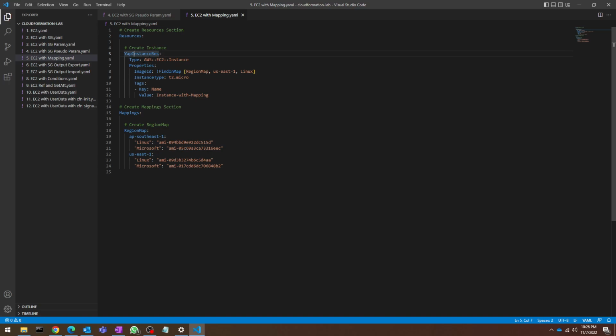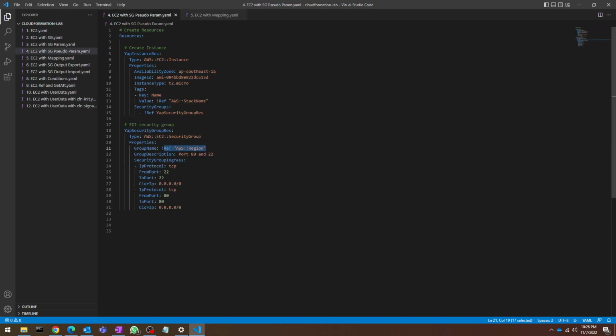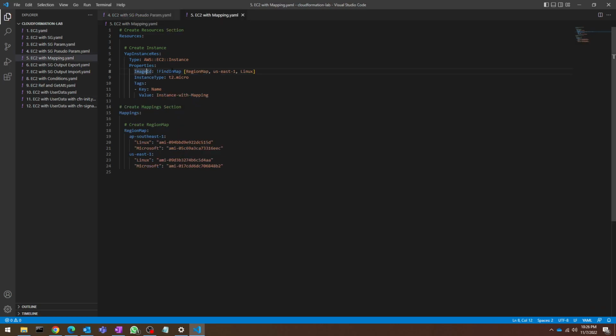When you're creating the EC2 instance, the property is normally ImageId. Previously I would just specify the AMI ID here. Now we will use the mapping function, Fn::FindInMap. The region map is over here, level 1.